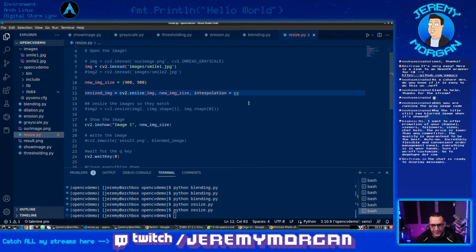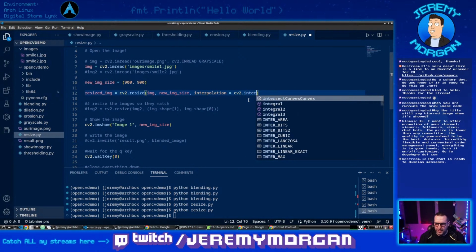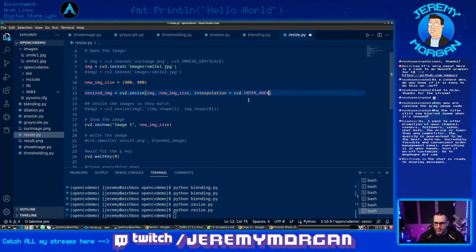There we go. Perfect. CV2, do inter area for this one. Okay, so resized image. I don't know what I was thinking there for a minute. I did this new image size, put in the values, and then tried to display that. So we still have to use CV2 resize.